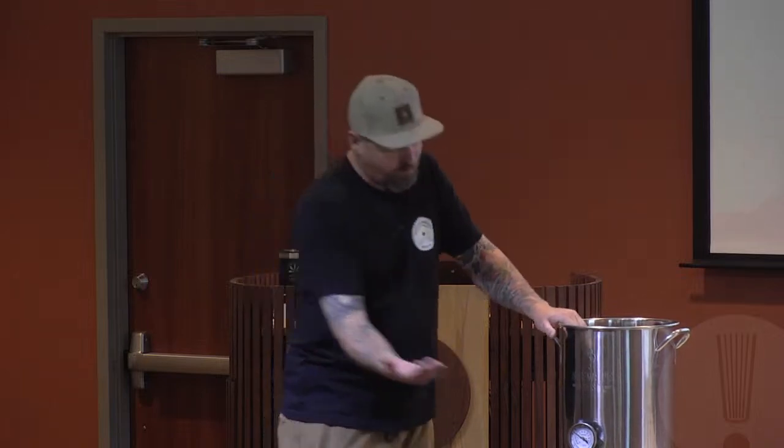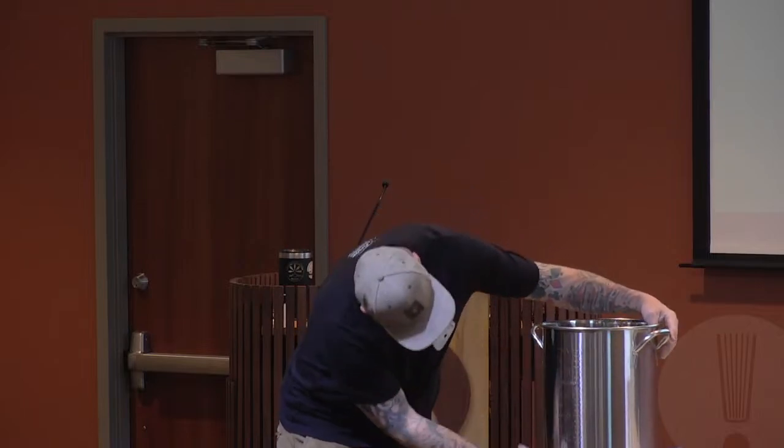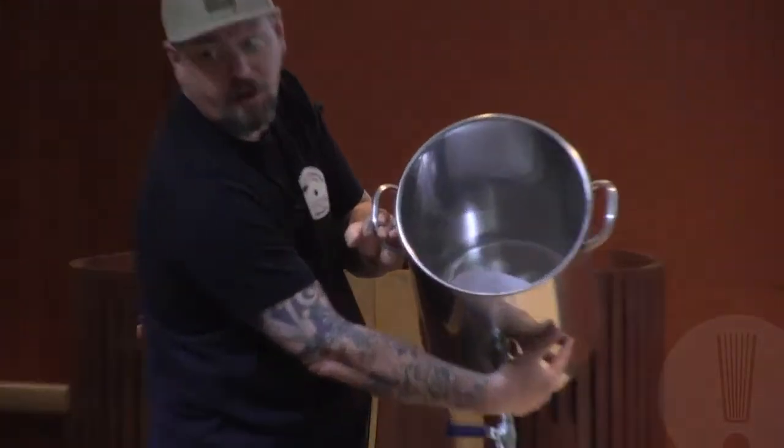You can literally bring water up into your pot. The way most of them work is you put about 3 gallons in. I think on this one, I don't know if you can see it on the outside, but on the inside there, it actually has your marks for your gallons as well.